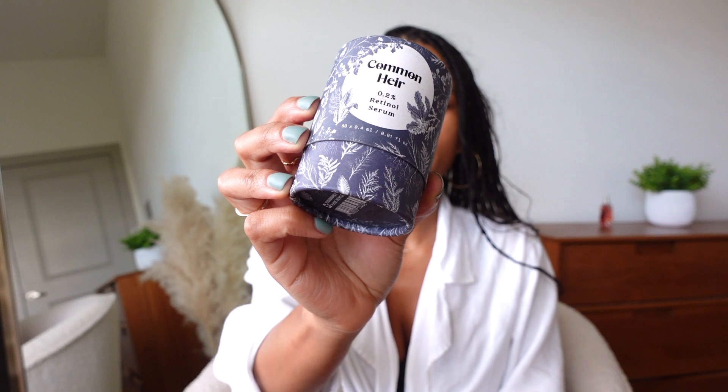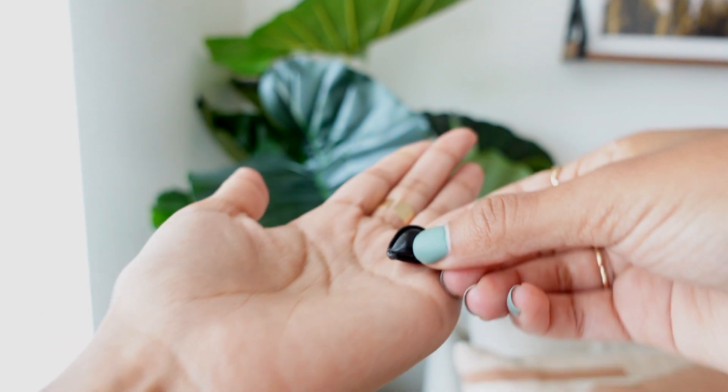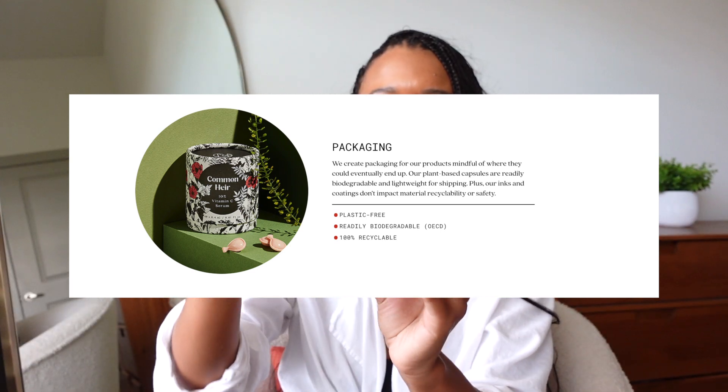If you're someone who's darker than me, the white cast will probably show up unless you have makeup on. Sunscreens can be difficult when you are a person of color. Also in terms of packaging, this is really creative — this is a retinol serum that comes in a little pod. All you do is twist it, open it, and pour out the serum onto your face. The pods are compostable, and it comes in a paper container with 60 retinol pods, which I love.